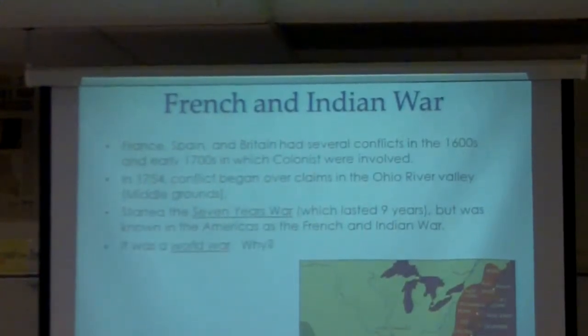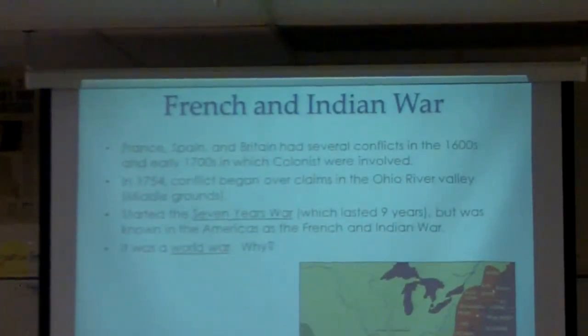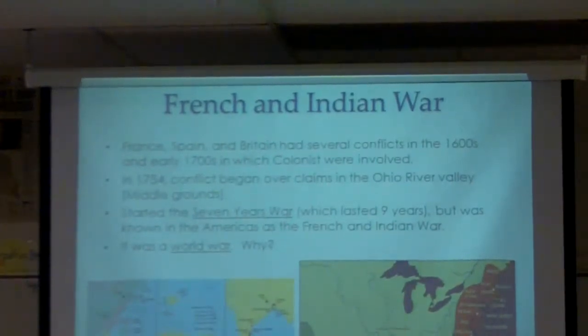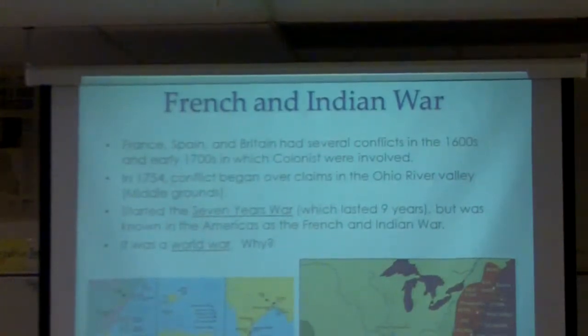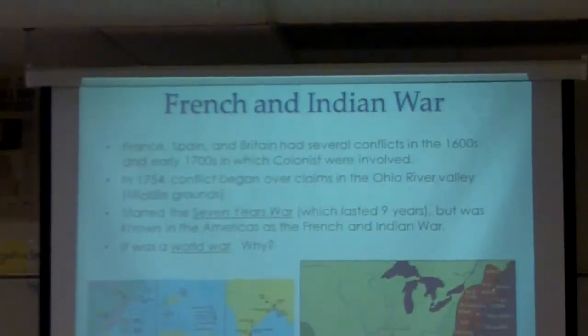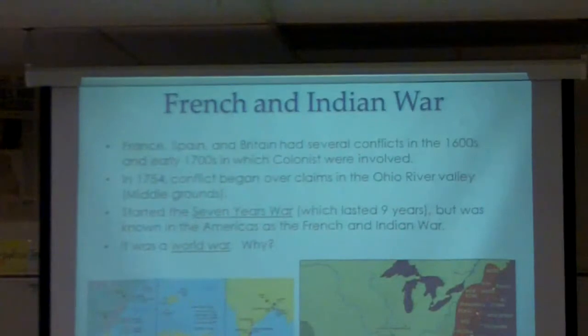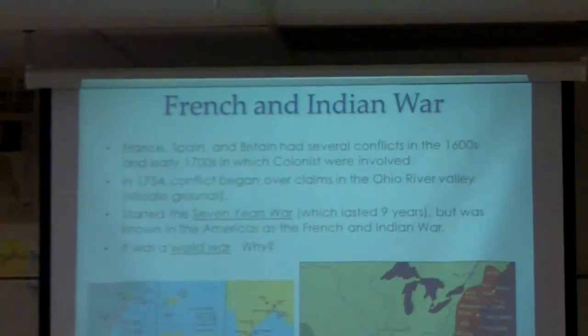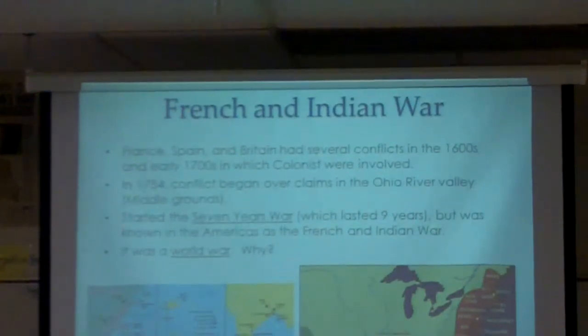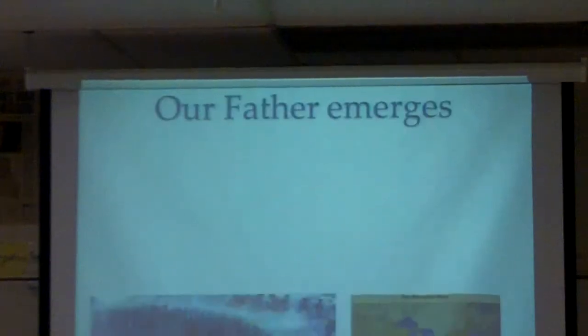Now, I say it is a world war. Why is it a world war? Because all the world is involved. Well, it's mainly European countries and their colonies, but it is fought on multiple continents. In fact, this is more of a world war than World War II, because it is fought in North America, some of the Caribbean, a little bit of skirmishes in South America, Africa, some in India for Asia, and of course in Europe they're fighting each other. But it starts in North America, in the Ohio River Valley.